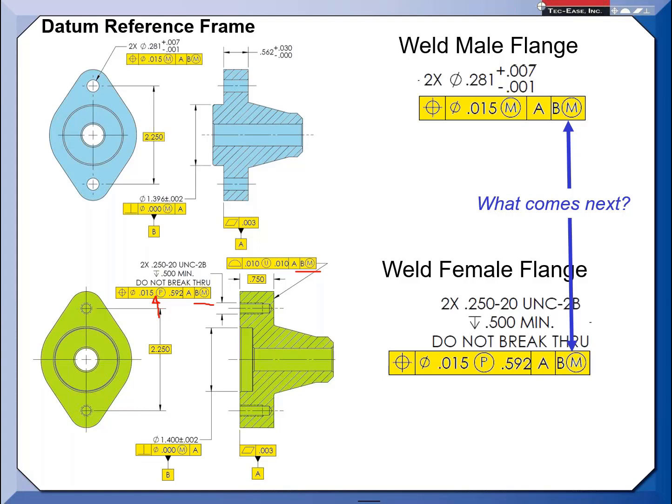Yeah. I mean, I know, like with an external thread, you can do a measurement over pins to get a size measurement of the pitch diameter. I don't know how you could practically do that on an internal thread. I mean, maybe a CMM could do it. Right, and those are all the pros and cons.